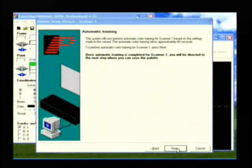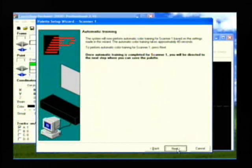When we click Next, LD will take less than a minute to do all the calculations necessary to make a color palette. You can see down at the bottom that it's training 3 different palettes. A fully balanced palette has the most subtle color renditions. It's used for the very accurate colors needed to make photorealistic raster pictures. The high saturation palette is best for normal laser graphics. It gives very bright colors. And the high power palette is used for beams. It uses as much of each color as possible, sacrificing some color balance and accuracy in favor of very visible beams.